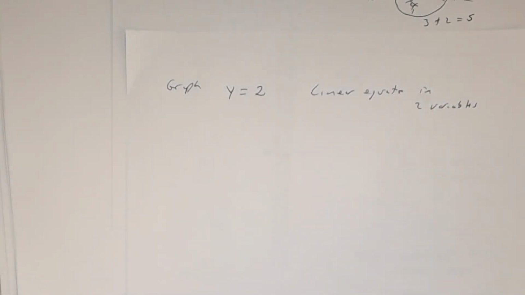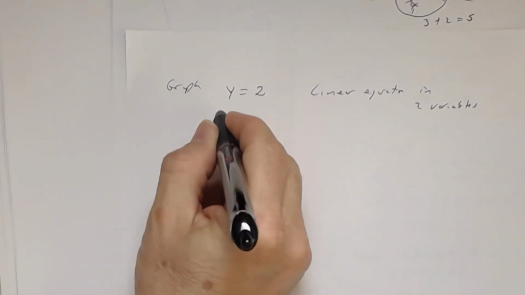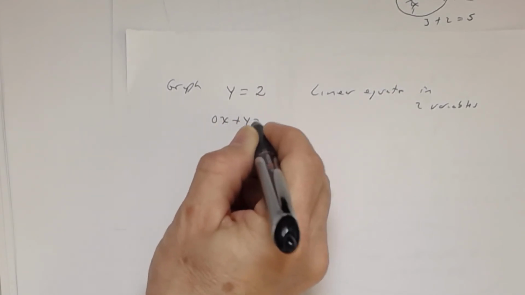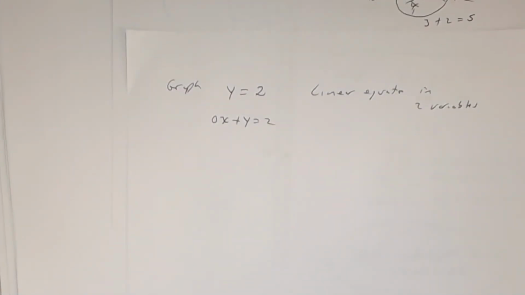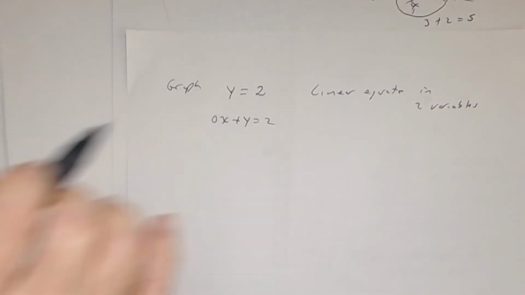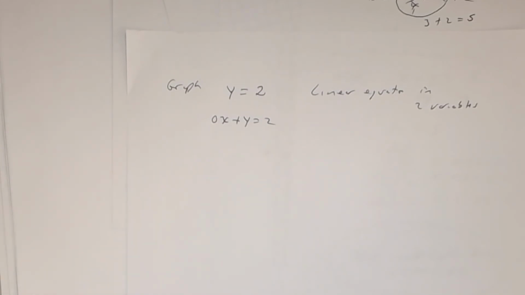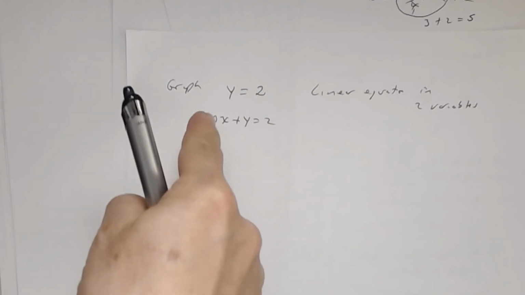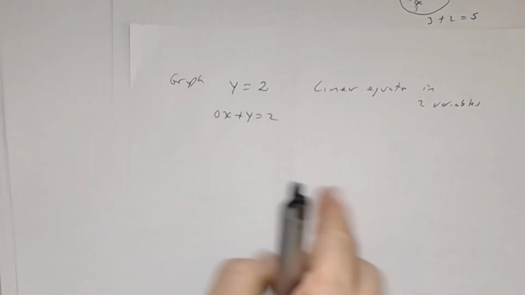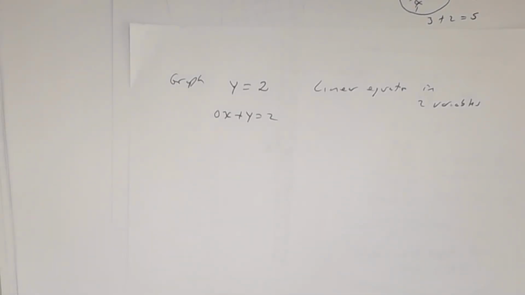Okay, so you're on the right track with that idea of 0, but y'all agree that what I'm about to write is this: 0 times x plus y equals 2. So see, the variable x is missing, right? That means the coefficient of x is what? 0, because 0 times x is 0, and 0 plus y is y. So this is still considered a linear equation in how many variables? 2.